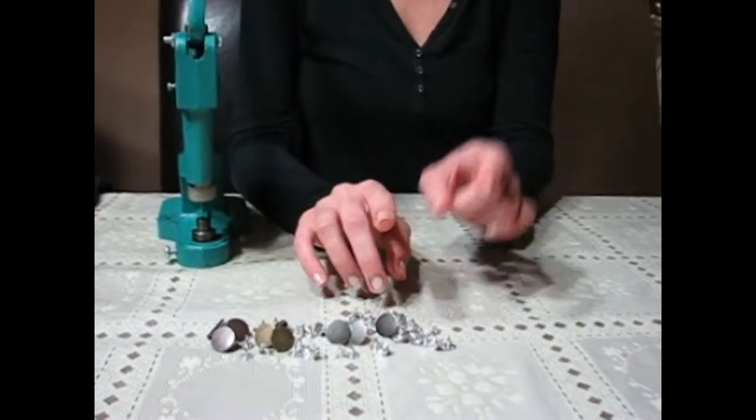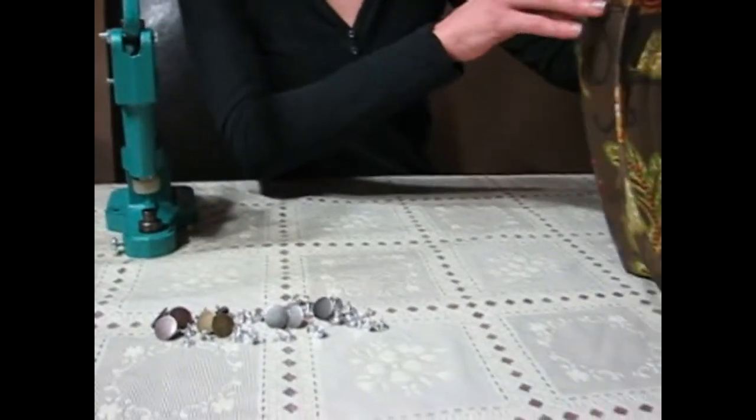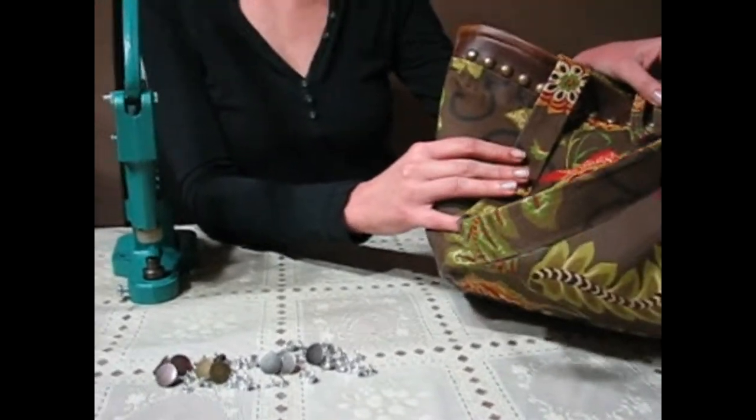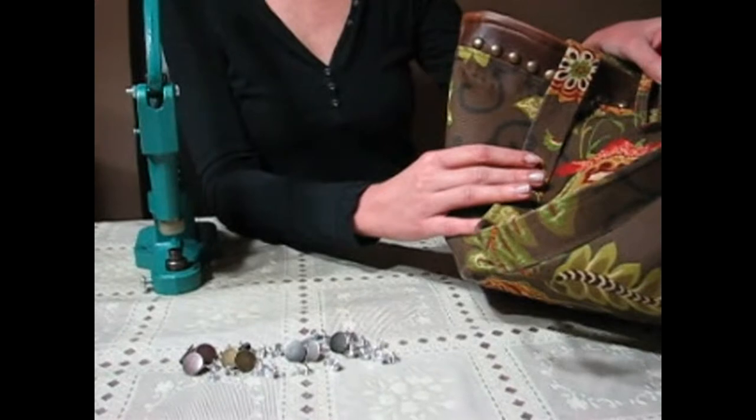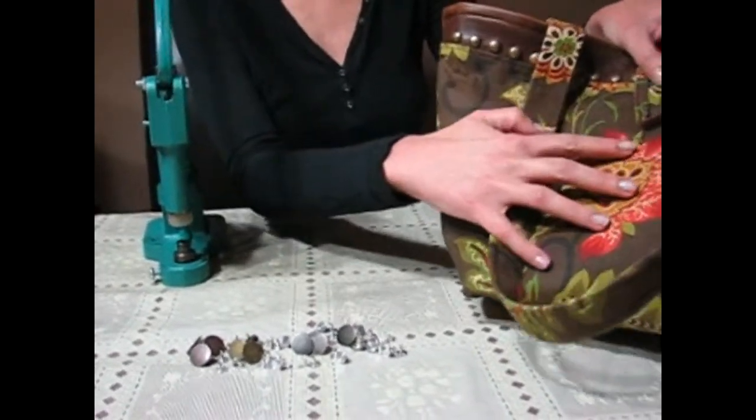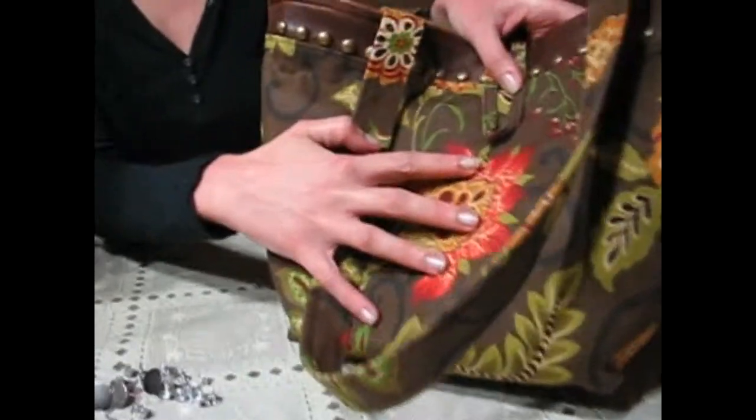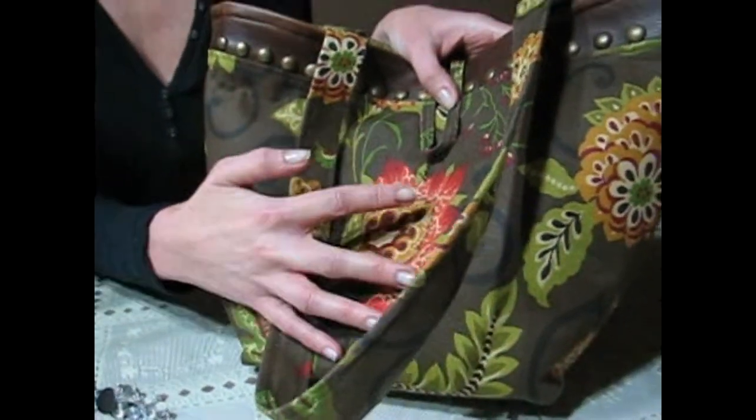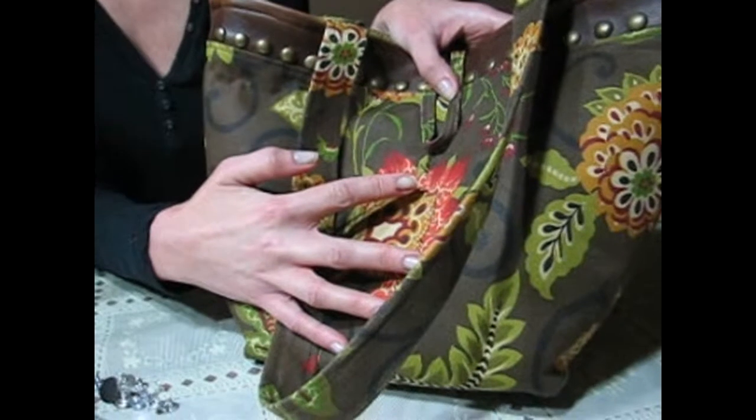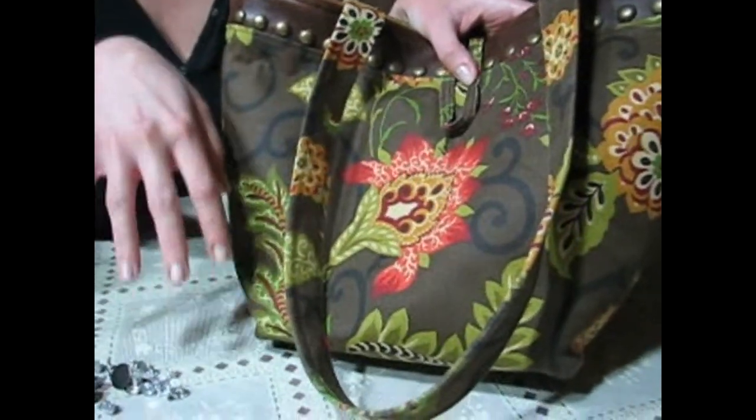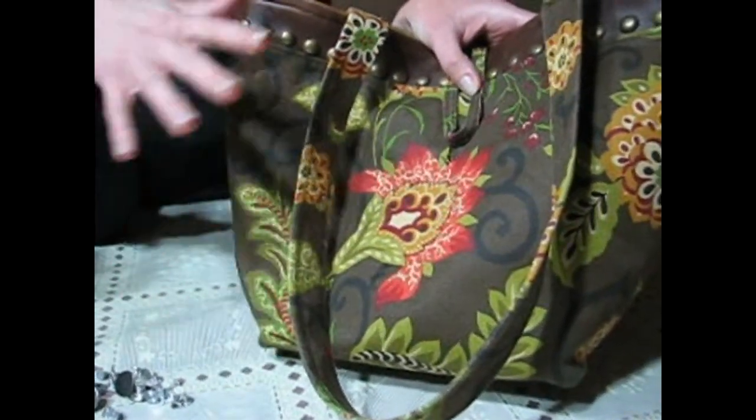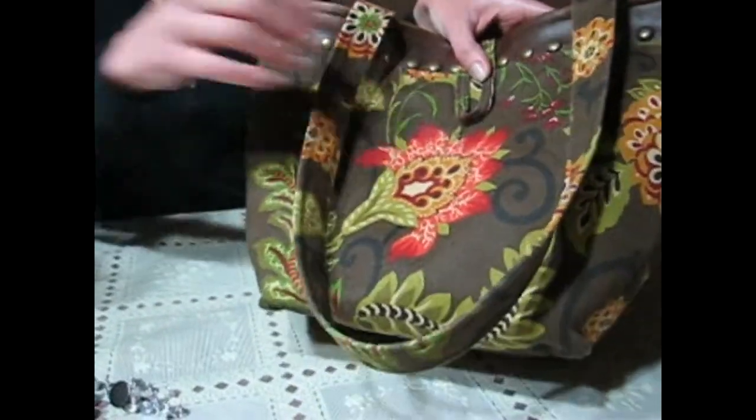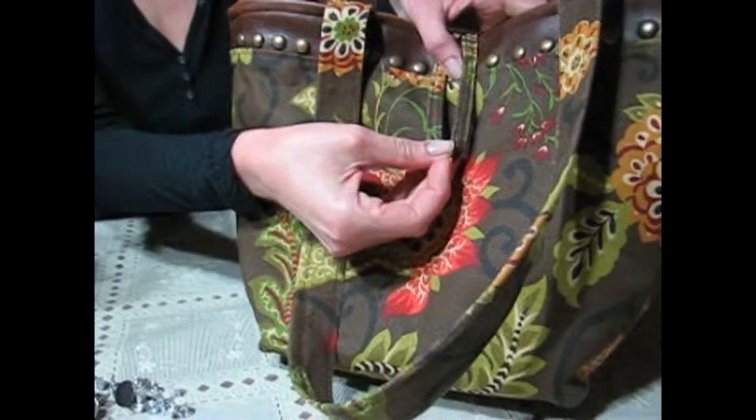I want to demonstrate right now how you can make a purse closure. I have a really nice homemade bag here, and I'm just going to place a jean tack for the closure. This would be something I would either put a sew button or a pacifier. These jean tacks are very sturdy, so I'm going to be using a jean tack to hook on my closure.